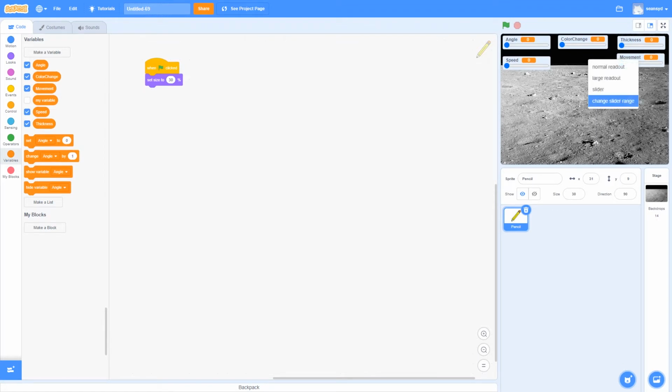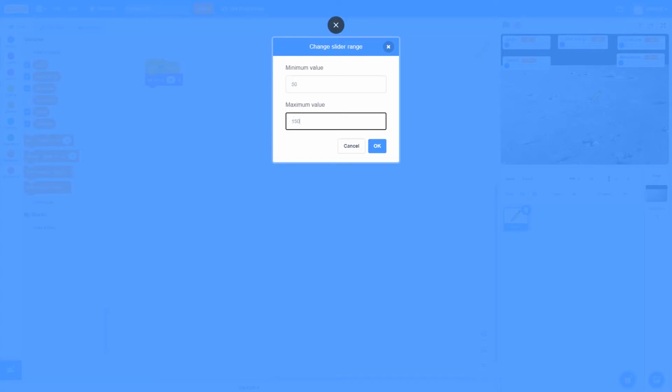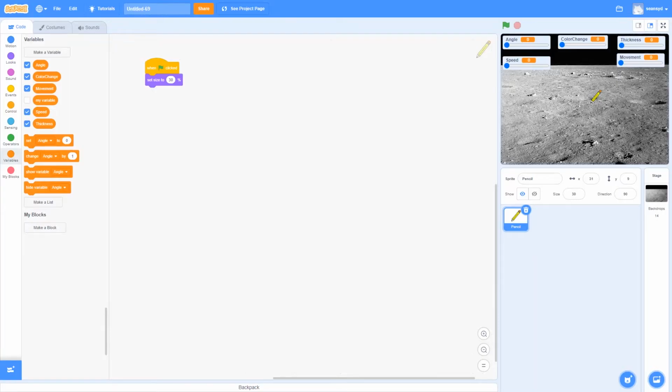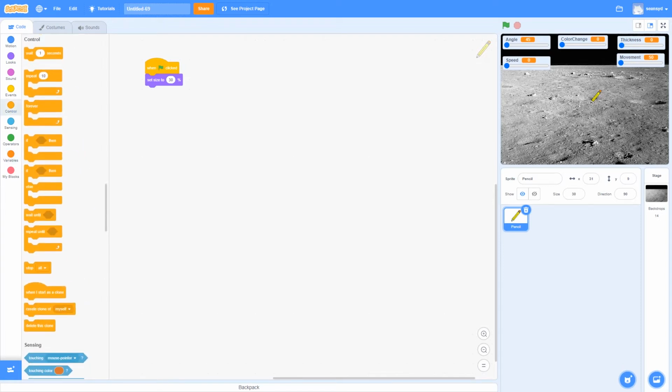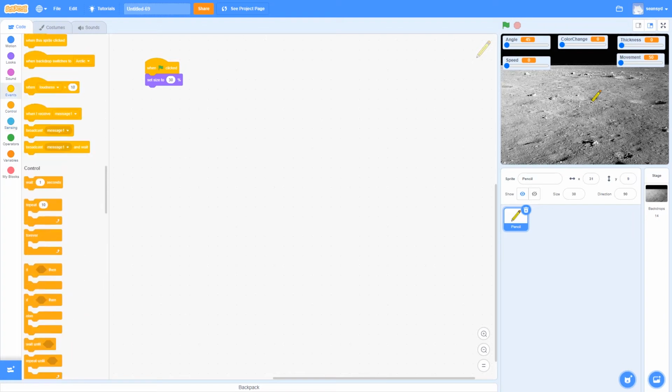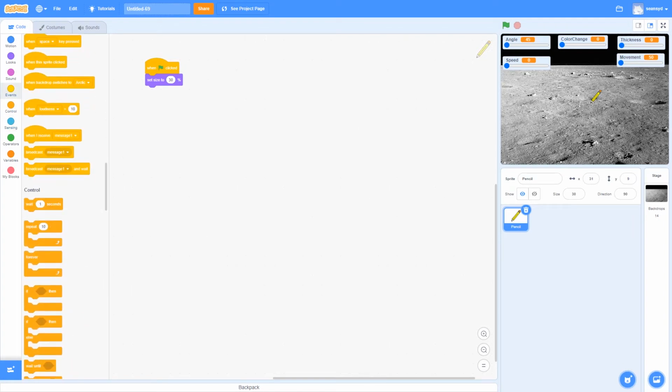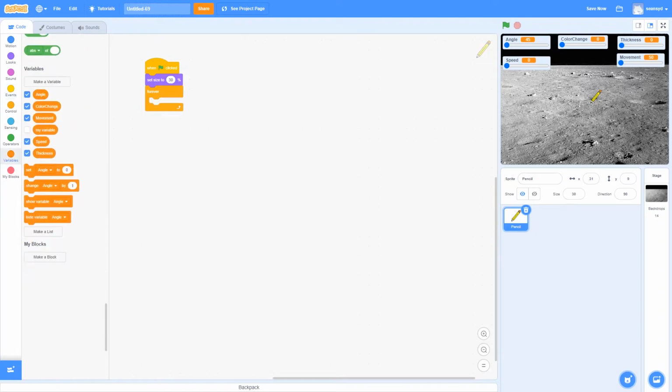Movement, I think movement was 100. I'm not sure, but 100, and then almost. It wasn't 100. It was 50 to 150. Yeah, that's a good range. Make sure you don't set the minimum to 50. I mean 0. Then 45. Okay, that is set. And now this project actually isn't that hard. The main part is done in one of these.